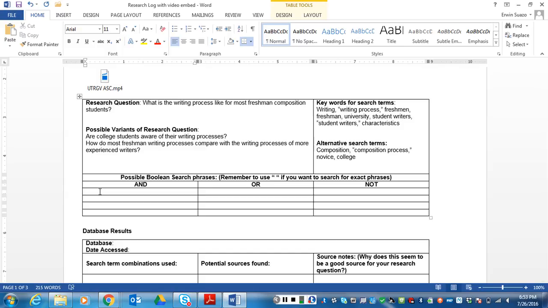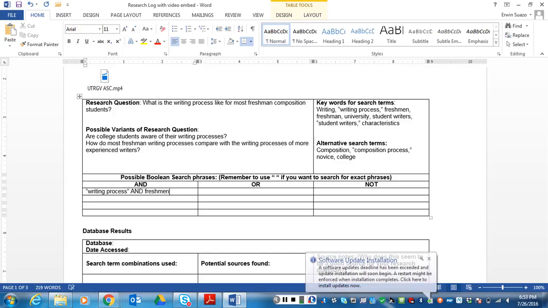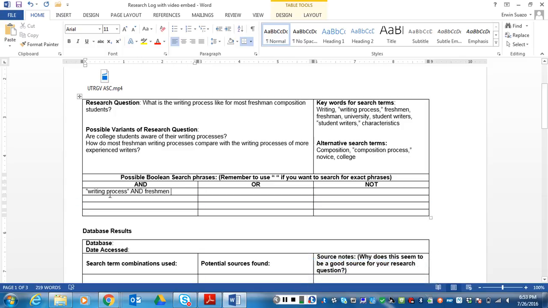Okay, so I'm going to try out this one, writing process, and I'm going to put it in quotes, right, because I want those to go together, and freshman. So if I were to put that one in, then I would get any of the articles that come up have both writing process and freshman somewhere in them, okay? If I wanted to make it even more specific, then I can add other and phrases, right?